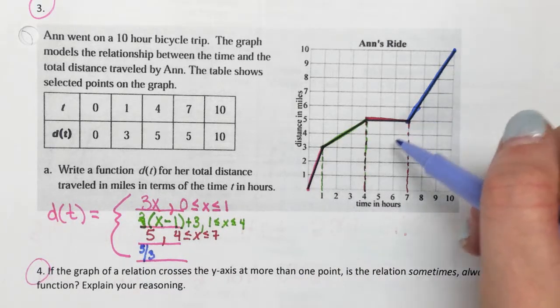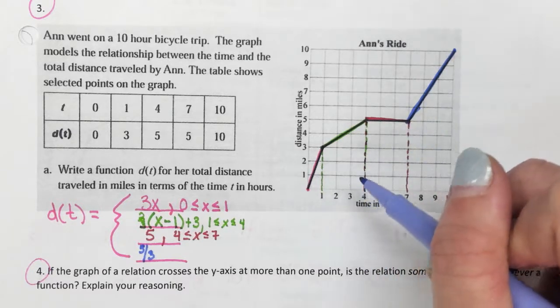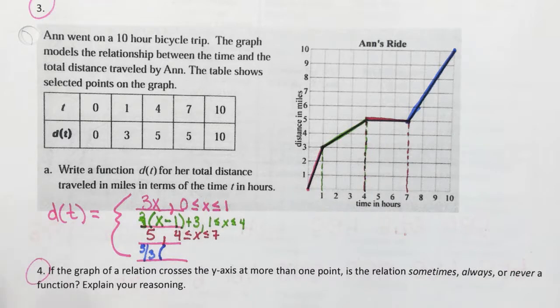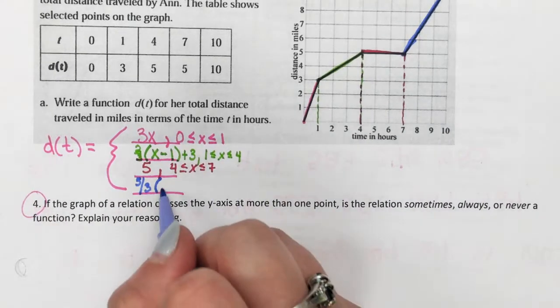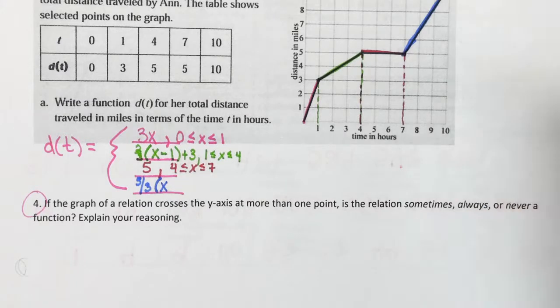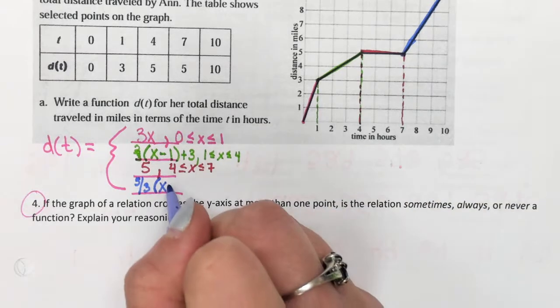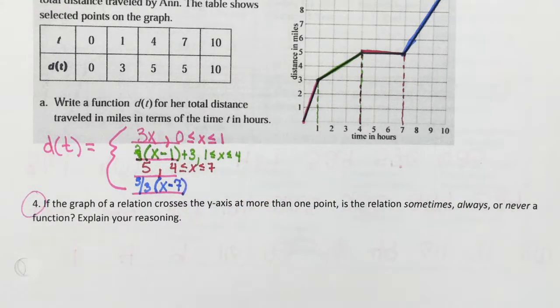Can we see where it hits the y-axis? No, we can probably guesstimate where it would be, but I don't want to guess. I want to know exactly. So if we don't know exactly, we do parentheses. All right, we do an x. And how far to the right did that move from the origin? 7. And if it's inside parentheses, we take the opposite sign. So x - 7.